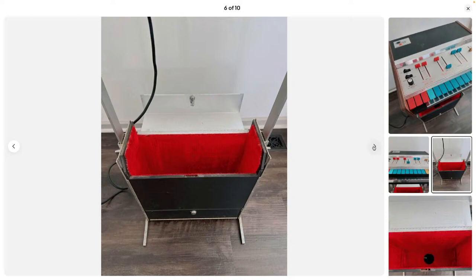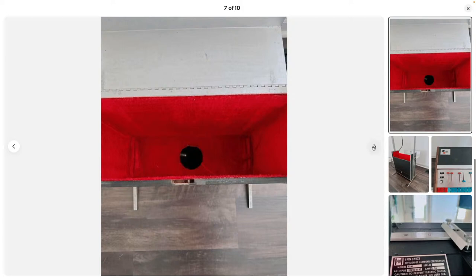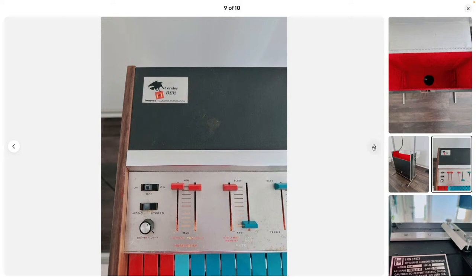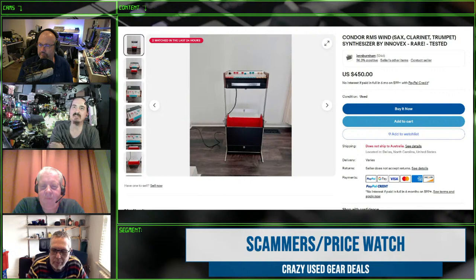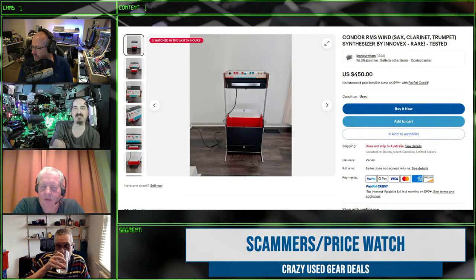Exactly. Or maybe you sit on that and fart. I'm not sure. You blow on it. I don't know. There's the hole, guys. That's what you blow into. Oh boy. It's a fart box. Sorry, I should behave myself a bit more, shouldn't I? There's no jacks on it. Does he show the back at all? No, he doesn't. Interesting. But it looks like it's missing some parts. Yeah, we have questions.